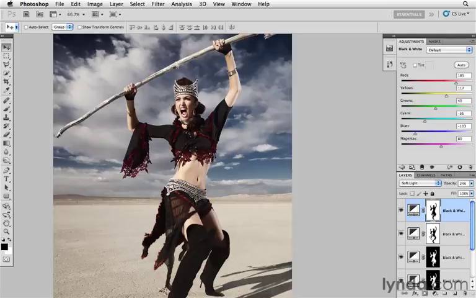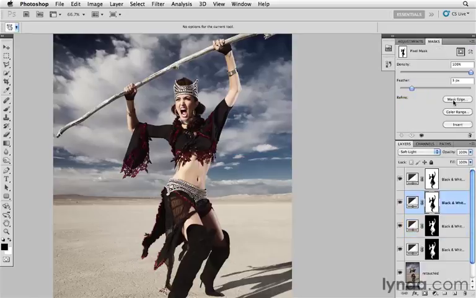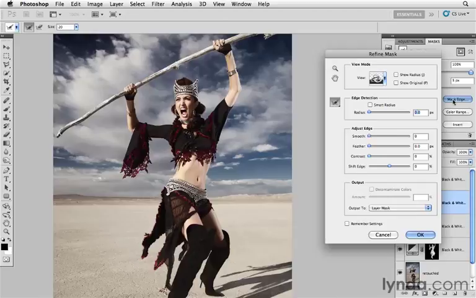Well, to do that, simply click in the mask for the main background adjustment layer. It's this one, the black and white adjustment, soft light on 100%. Then we're going to go to our mask panel, and here we're going to go to mask edge. Now what the intent here is to kind of mess up the mask. We're going to try to make a mask that isn't as good, in other words, so that it spills over into the image. In this case, I'm going to shift the edge by increasing this and also my feather.